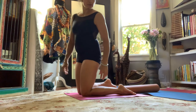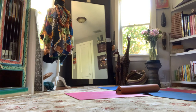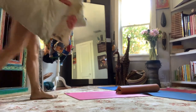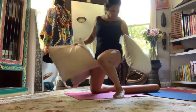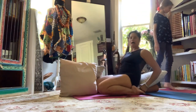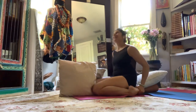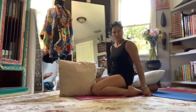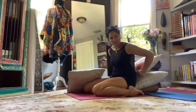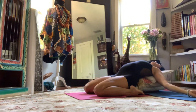So the goal is to lean back. So again, let's say we're gonna bring a bunch of pillows here. And let's say I don't have my back, my leg. Olivia says hi. I don't know. So here we go. So you can again stack up the pillow all the way to where it is, where you can be comfortable in this position.